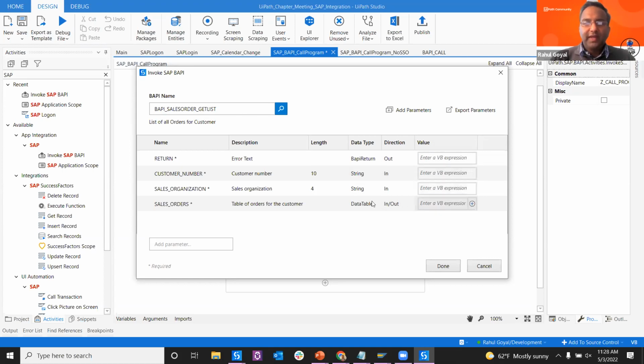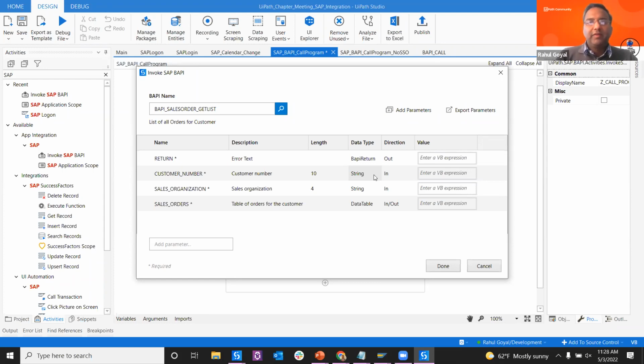Once you define that, it's up to you. Once it comes out of this activity, the data is transferred out of SAP, and it's up to you how you want to handle the data. If you're reading data from SAP, you can call read table RFC, and once the data is inside UiPath in a data table, it's up to you how you want to use that data, in Excel or whatever is the requirement.